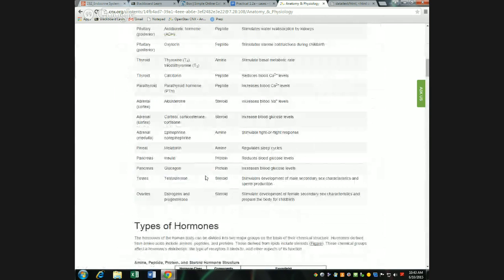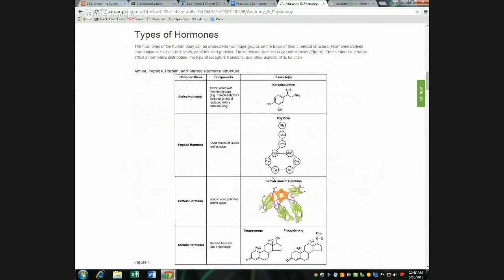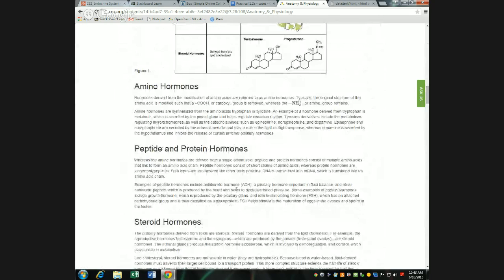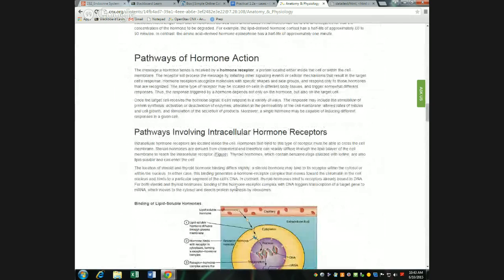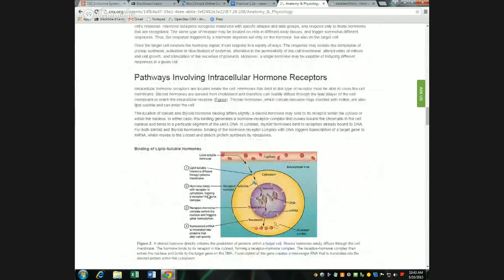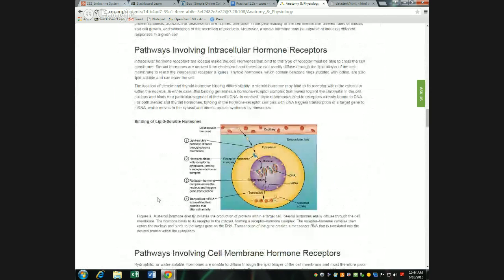This gives you a list of different hormones and where they're found and some definitions of what they are. I'm going to talk about that a little bit more in terms of the tissues I'm going to show you under the microscope in a second. But there's an important distinction in the types of hormones that are out there, which all the stuff that I just scrolled through in the book, talking about the specific types of hormones, doesn't address.